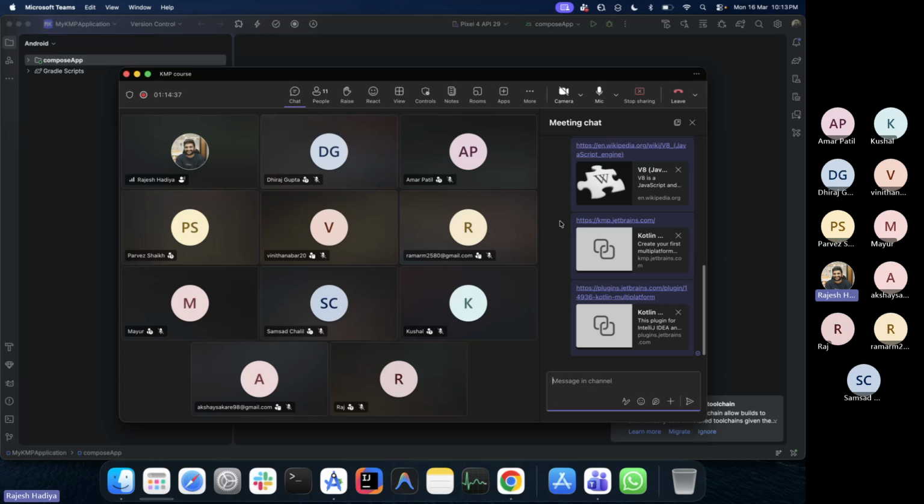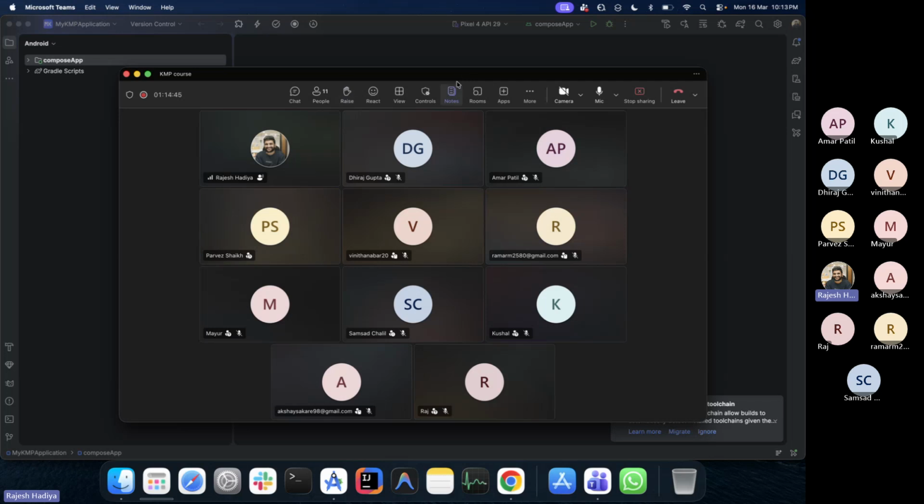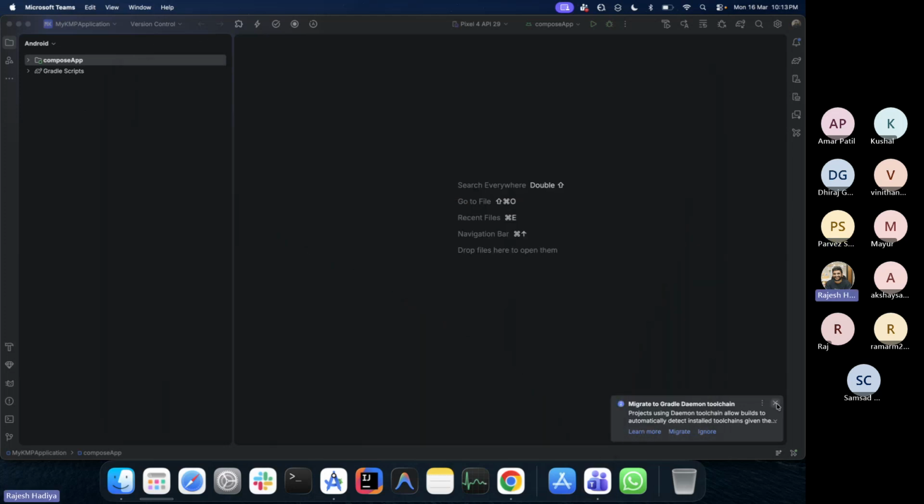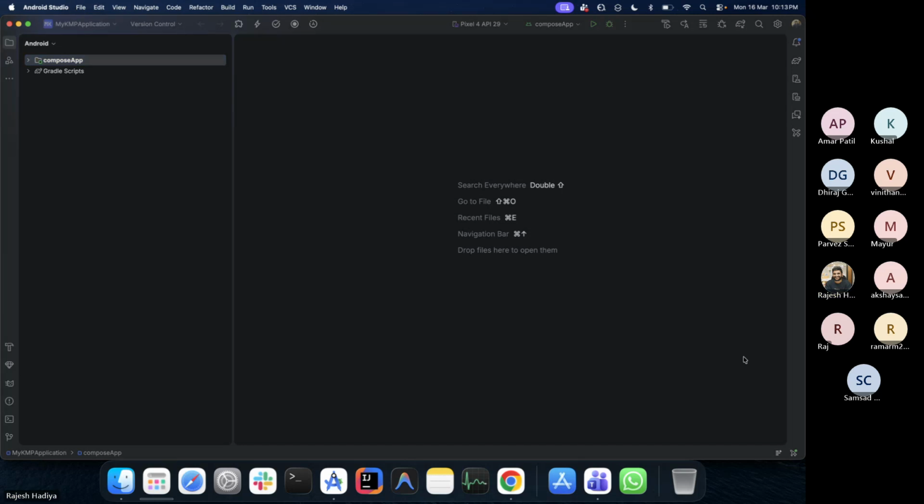You can use your same Gmail to create a Microsoft account, and then you can log in to your account, so you should be able to access all the features, including the chat. Okay, got it. Okay, good. So it's there.